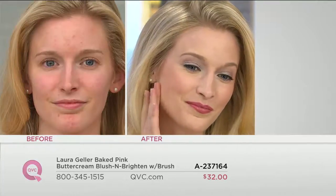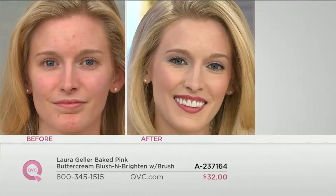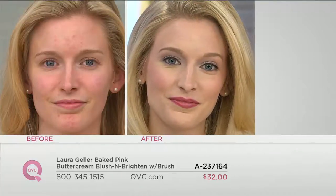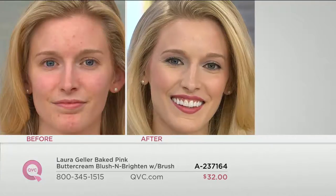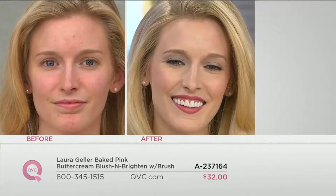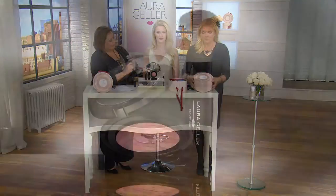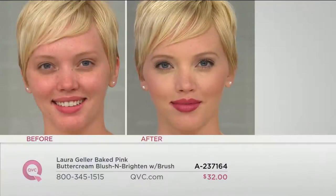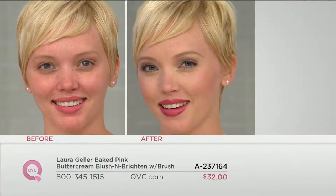Here's the update: because these were limited, we started the day with 5,600. Now just 1,000 remain, and then they'll be gone. Laura explained why we only saw these one other time this year. Hopefully you already bought the Spackle and used your balance-and-brighten and illuminator — but the blush gives you a youthful glow. It's youth on a terra cotta tile.